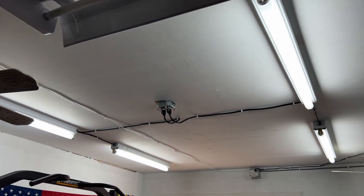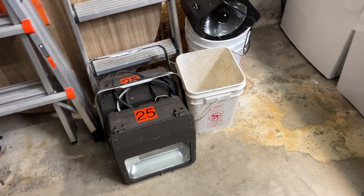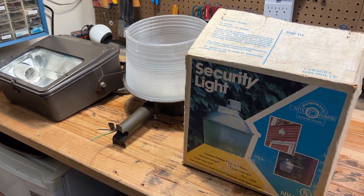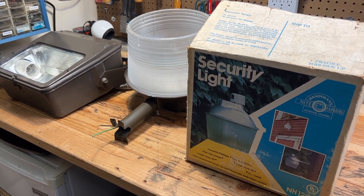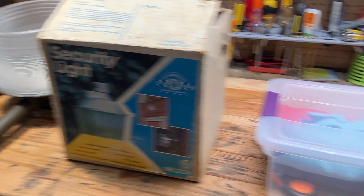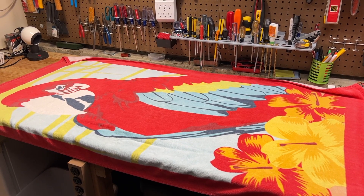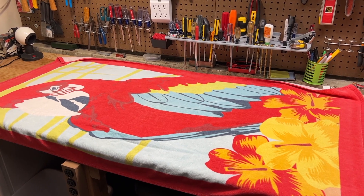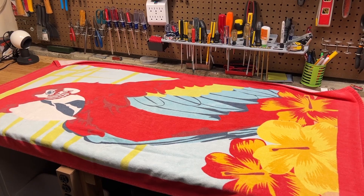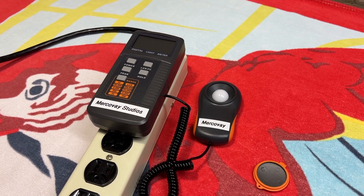I'm glad these fluorescent lights are working well for him. As I showed earlier in the week, these fixtures are still sitting on the workbench. It's now the weekend so we're going to play with them, but before that we're going to make some videos of them and some other items. First I have to lay out the parrot towel — I got this back in 2009 or 2010 in Florida at a store called Bell's. Then plug the test power strip into another one, and set up the light meter.